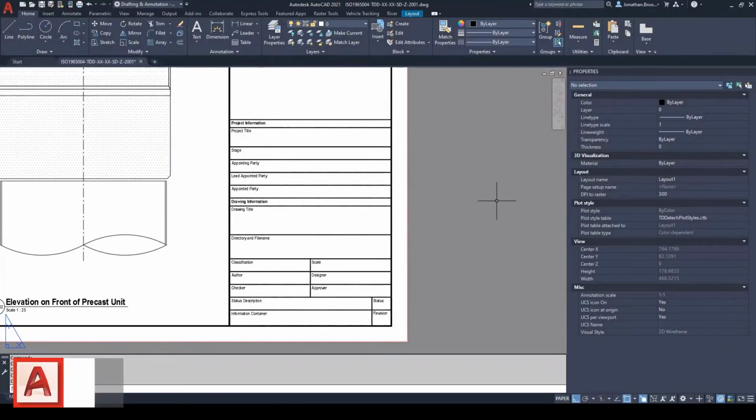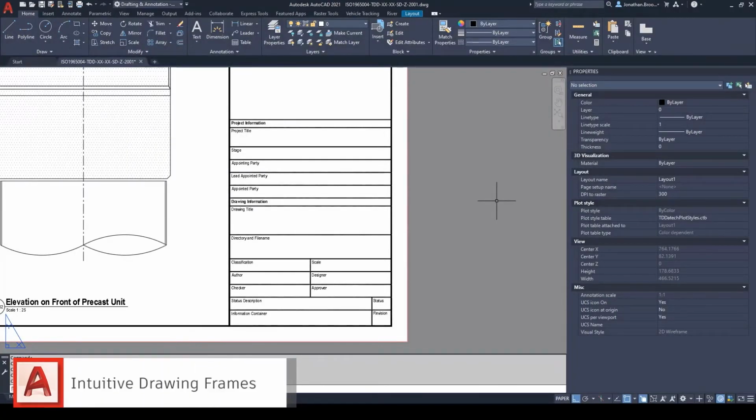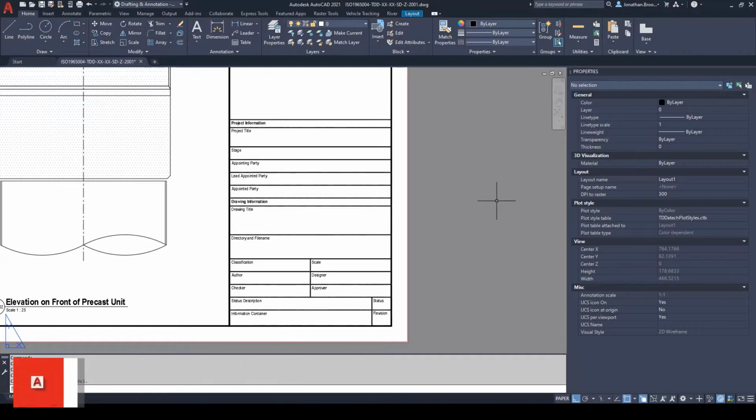Drawing frames are an important aspect of portraying designs in a two-dimensional format. They host and present the attribution required for project, client, and organizational information. They can also include data pertinent to the design, such as general notes and information, legends, schedules and lists, and so on. What we're going to demonstrate is some methods on how to create an intuitive and parametric drawing frame suitable for your organizational and/or project needs.